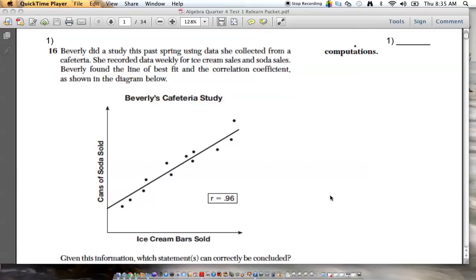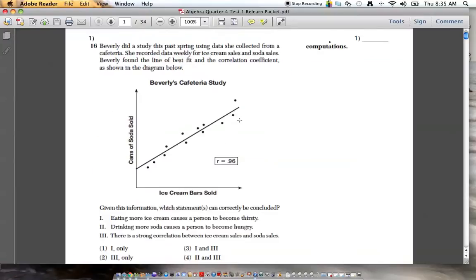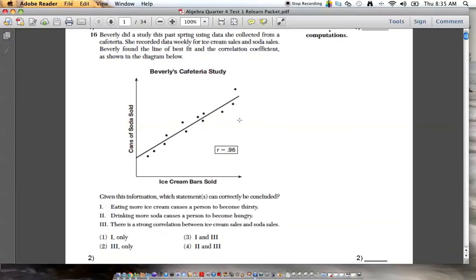Okay, so here is the relearn packet for the last new content test of the year as we begin review. I'm just going to go through the questions one by one and hopefully illustrate to you anything that you were doing wrong so you can get it straightened out. You've got to do all of these questions. You've got to copy them down, etc., etc. You know the drill. Okay, so first question here, and it's going to be one long video.